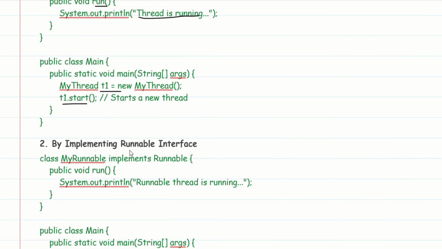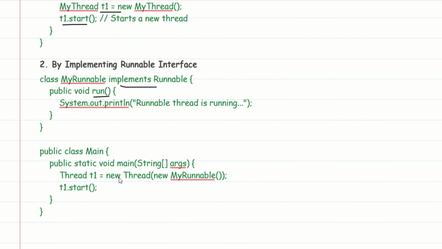In this case, instead of extending, you are implementing the Runnable interface and using the same run method. And one extra step is you need to create a Thread object and pass the class you have created to it. So pass the class which you have created by implementing Runnable to the Thread object, then start it.